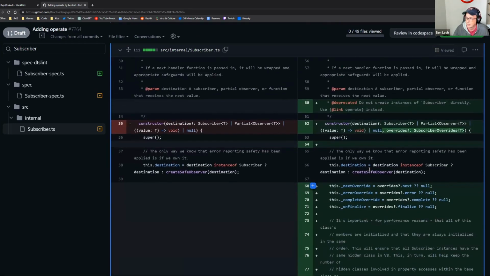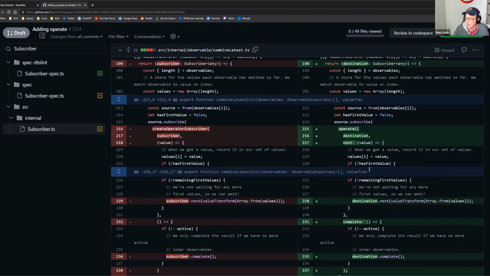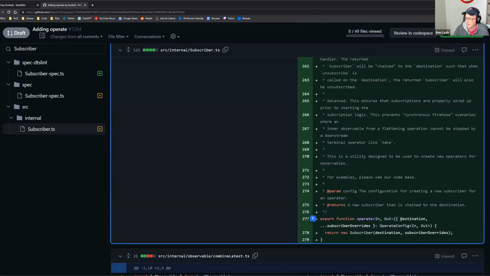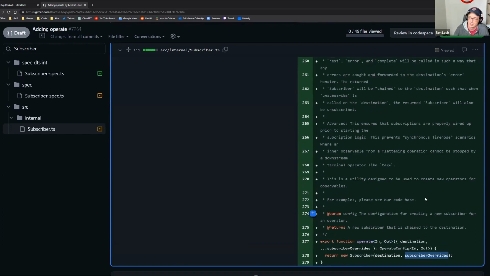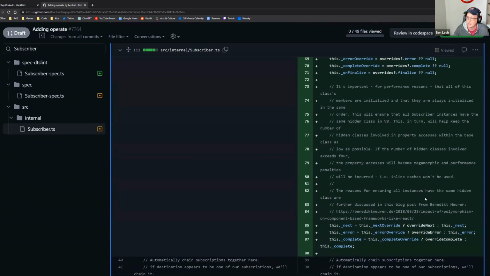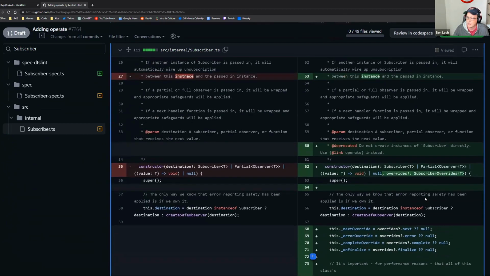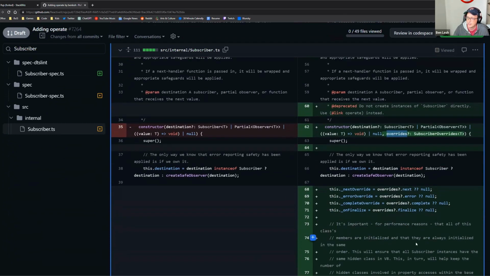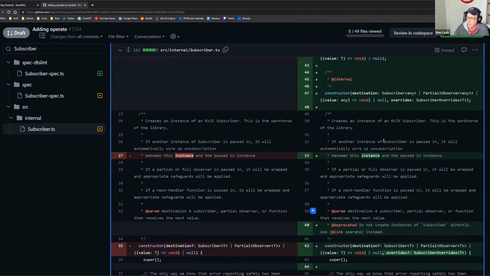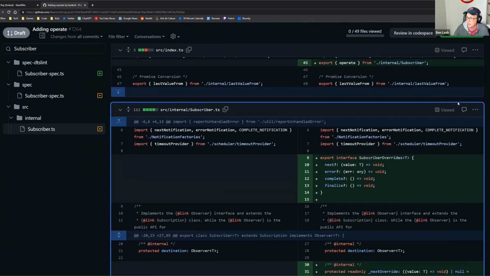But yeah, so down here at the bottom, this is the operate function. You can see it passes the destination, and we pass in these subscriber overrides. The subscriber overrides are pretty simple. What they are is you've got a next, error, complete, and a finalize, and we just register them. So this is where I'm getting a little bit cute. Let me bring up the raw file version. View file, yeah.